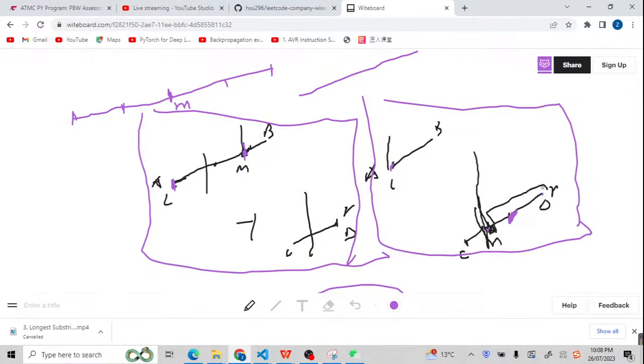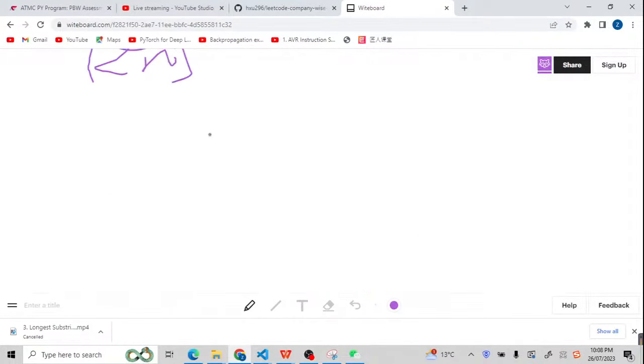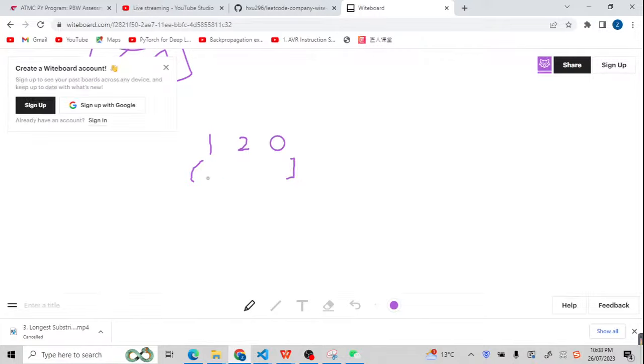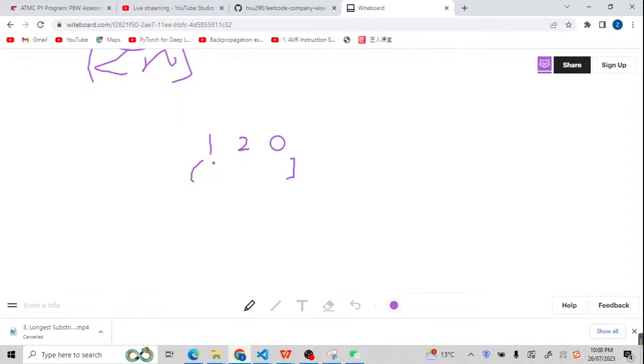So here, let me give you an example. For example, we have numbers like 1, 2, and 0 inside the array. What we should consider is how many positive integers this can hold. For example, if the array is 1, 2, 3, we hold all of them, so what is missing? The missing positive is 4. Similarly, for the first array 1, 2, 0, the first missing is 3, because we have 1 and 2.